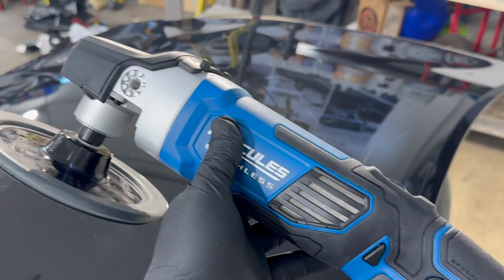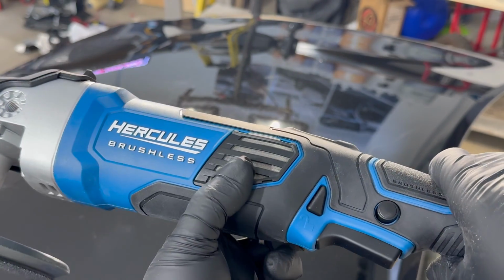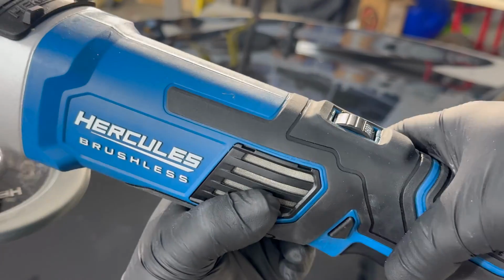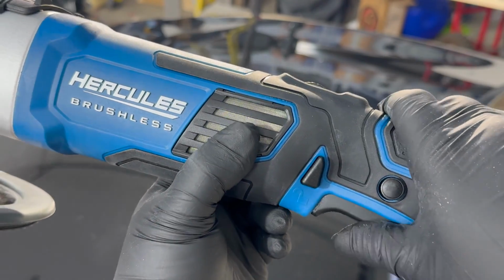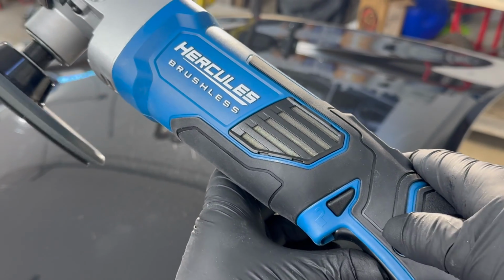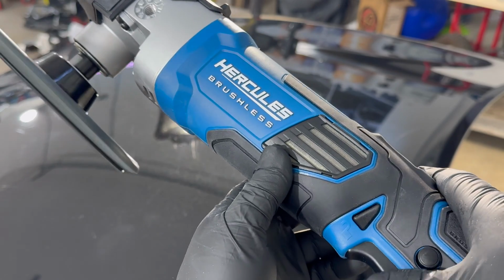While we're waiting on the battery to charge, we thought we'd showcase a few things about the polisher. There is a trigger lock that keeps it from going on and off completely. Now it's on, now it's off. And of course, there's the trigger lock for when you're using it. So the trigger will stay in so you're not holding it the whole time.